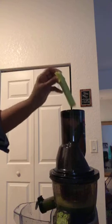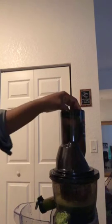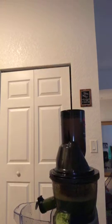You want to be sure you don't put too many at one time because it will clog the juicer. Celery is one of those things that can clog up the juicer really easy. And the good thing about this juicer, you can put it on reverse and fix whatever is stuck in there. Sorry, I'm cutting too close to the tripod.